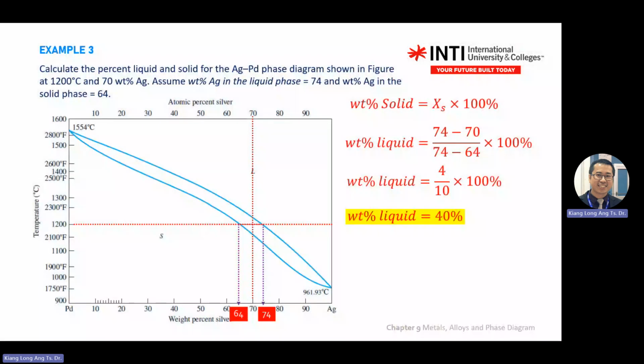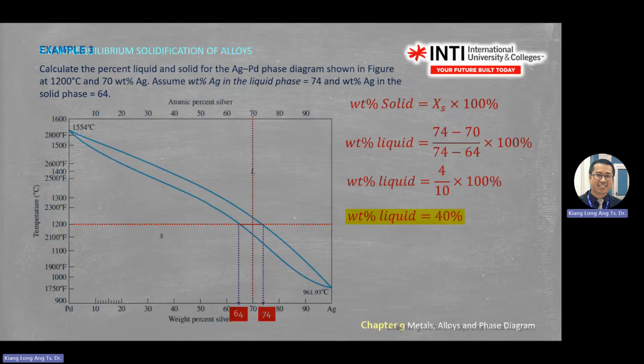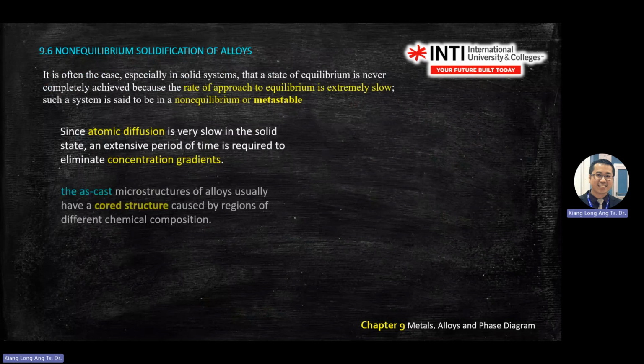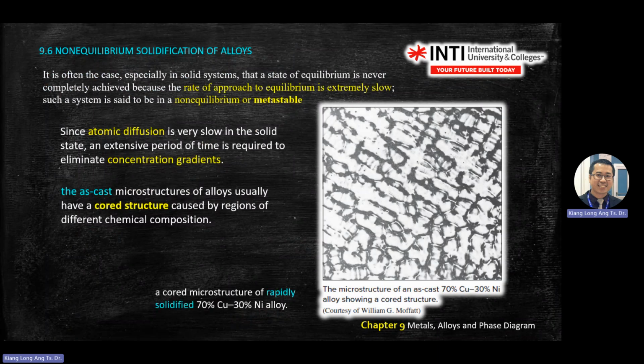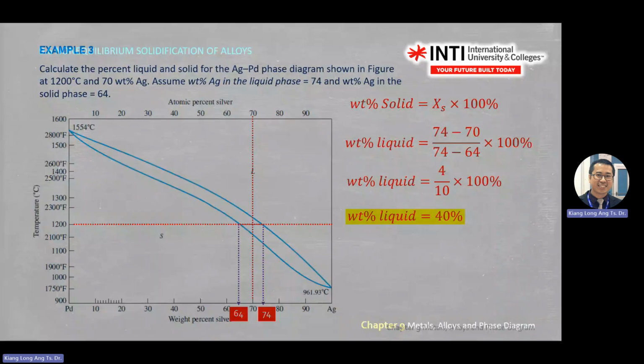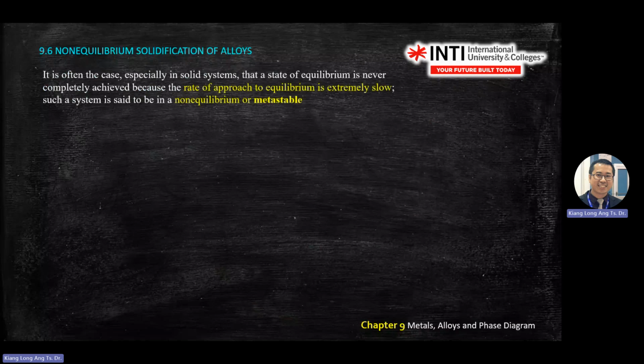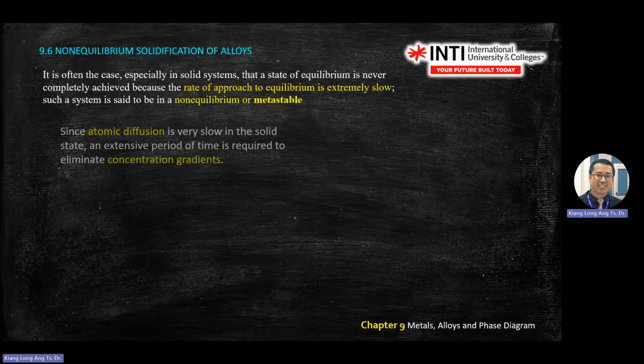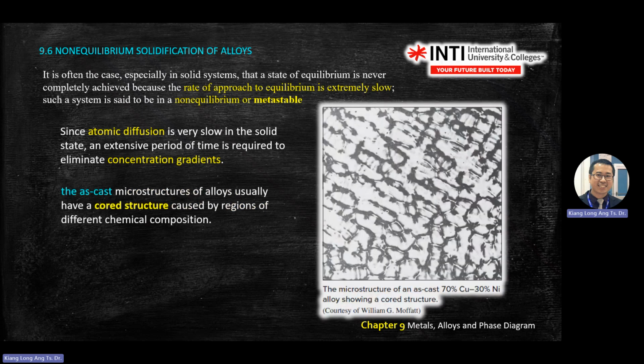Okay, so if you understand this one, then I think we stop here. The rest is non-equilibrium. This is extra information. I don't ask you on the non-equilibrium things. Non-equilibrium means you cool down the metal extremely slowly. When you slowly cool down, they have time to rearrange themselves, right?